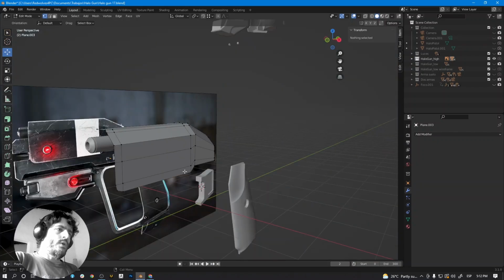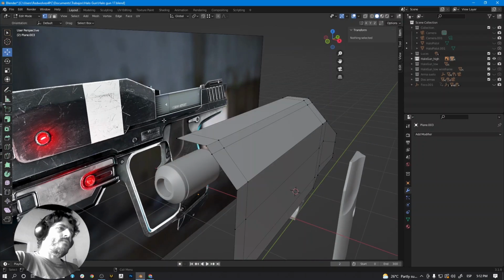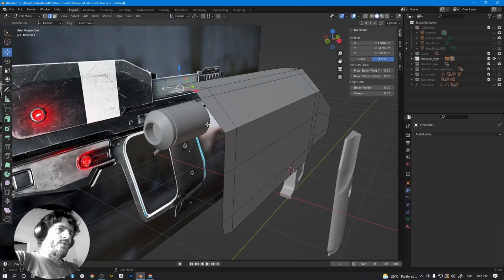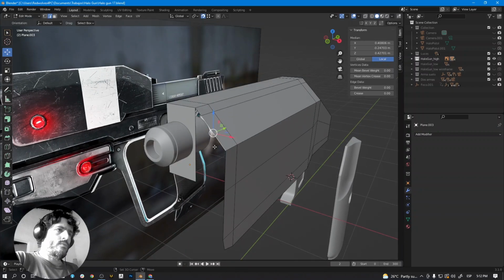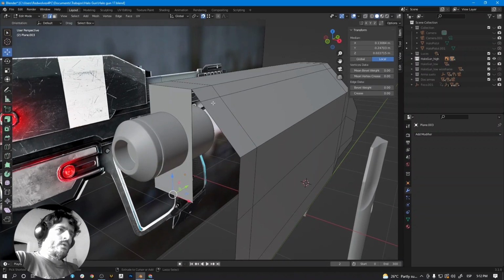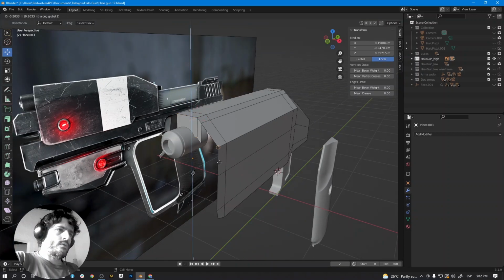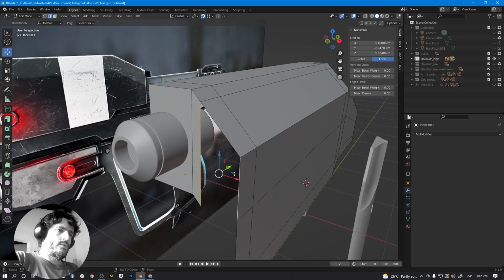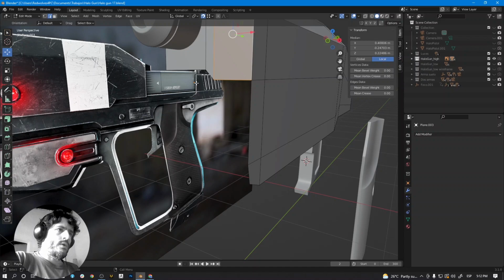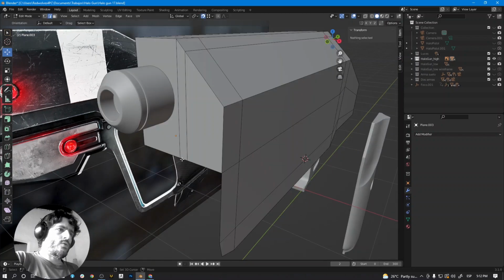Okay. Well, it would be the same for the rest of the object, right? I forgot to select this one. F. Here you can align this one with this one, and so on.